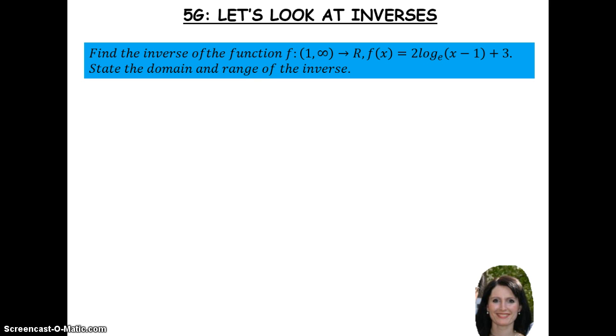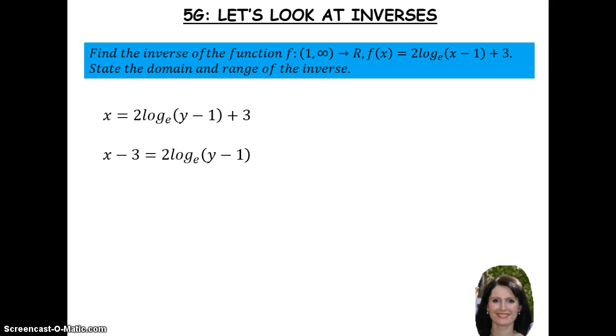We now want to find the inverse of the function f of x equals 2 log e of x minus 1, plus 3, and state the domain and range of the inverse. Let's rearrange so that we get x equals 2 log e of y minus 1, plus 3. I've just swapped over my x and y values there. No rearranging at all at this stage.